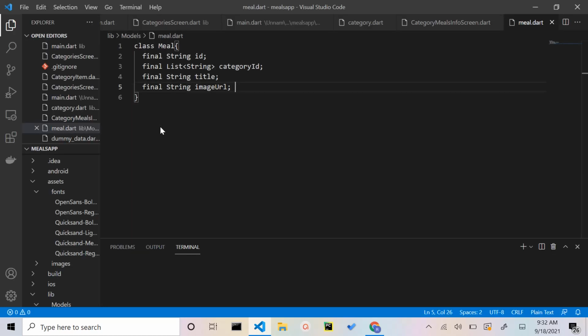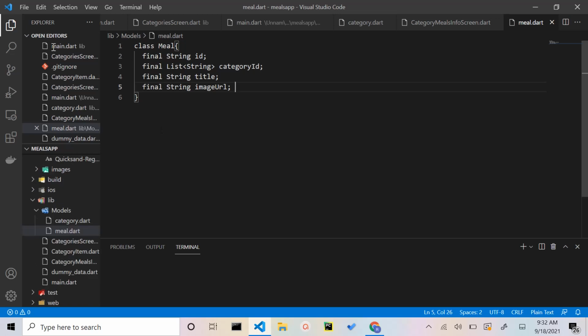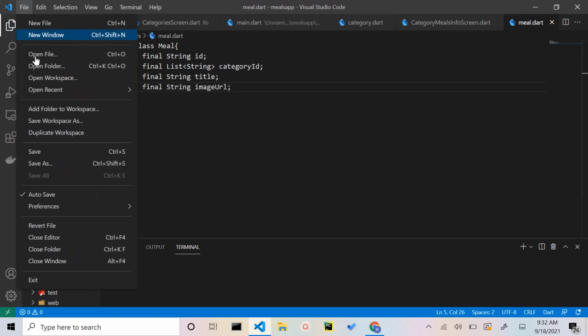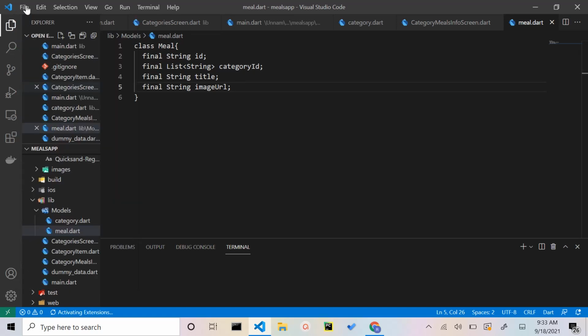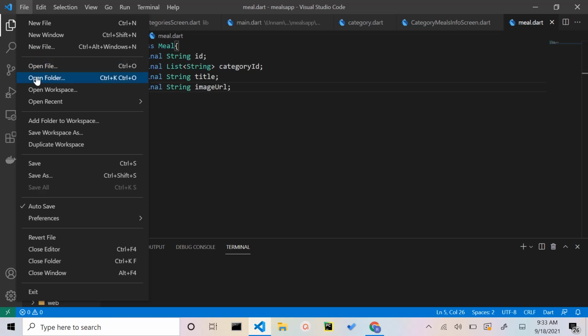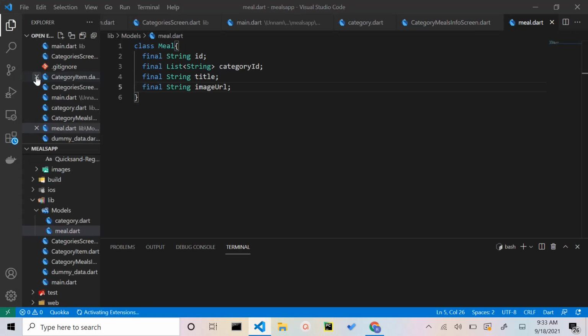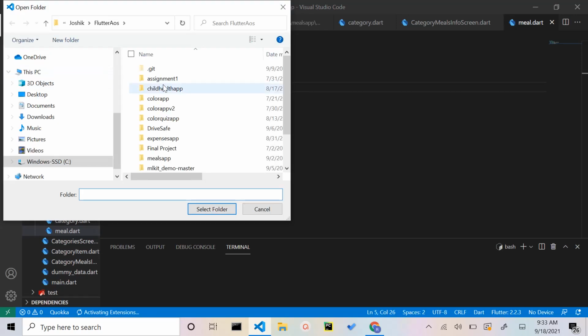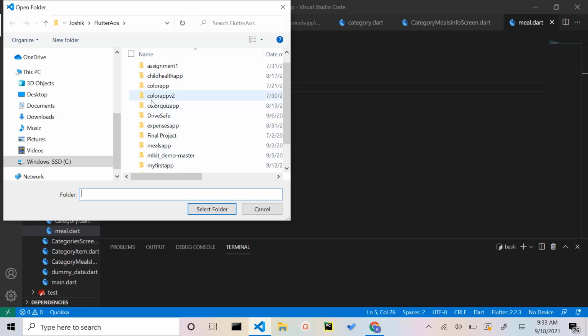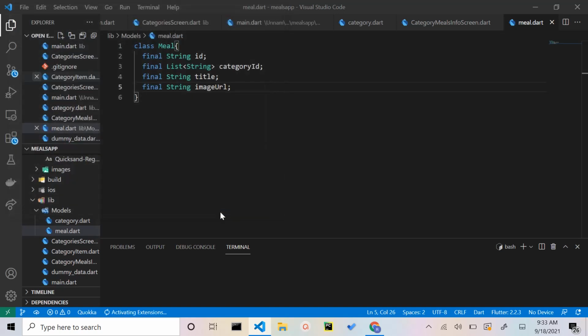So let's open Visual Studio Code. In our last video, we learned how to set up the Flutter SDK with Visual Studio Code and Android Studio. So make sure that you go ahead and check those videos out in order to set up the Flutter SDK. But let's open recent, or let's just open it. So we go to File, Open Folder. And now, as you can see, our app, I believe, was my first app. So let's select that folder, and now you'll see that there are many folders that pop up over here as soon as Visual Studio Code loads my first app, which it is doing.